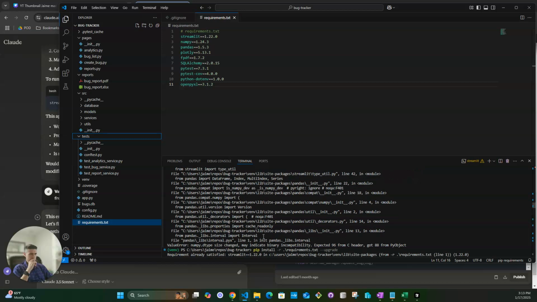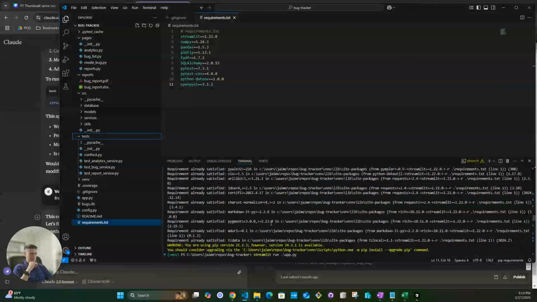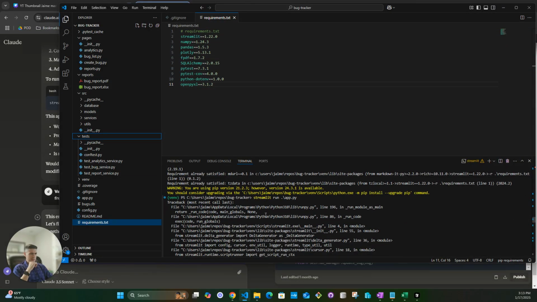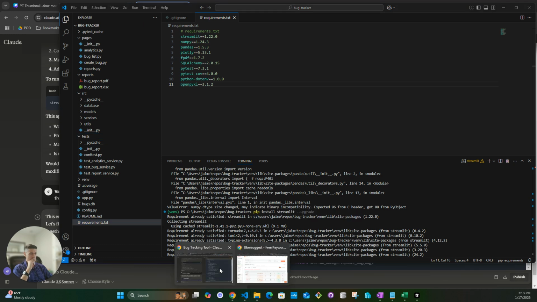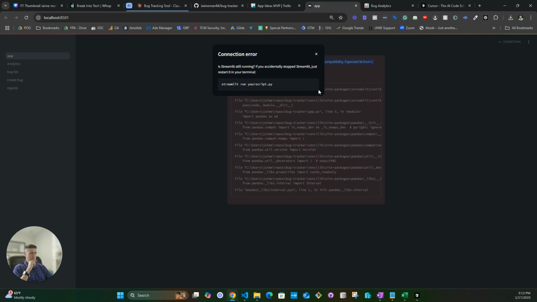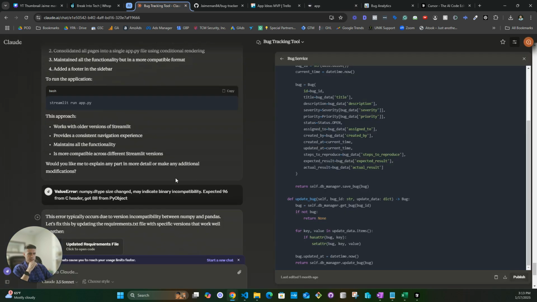So I tried to run it, it gave me an error. I tried to upgrade, it gave me an error. Then again, I tried to run it, it gave me an error. Then I tried to upgrade Streamlit. That helped me, and I'll show you here. It helped me see the UI, right, and the error itself. So I knew that when I upgraded Streamlit, that was a good move. And then it was showing like this. So I just copy this, and you can see that here.